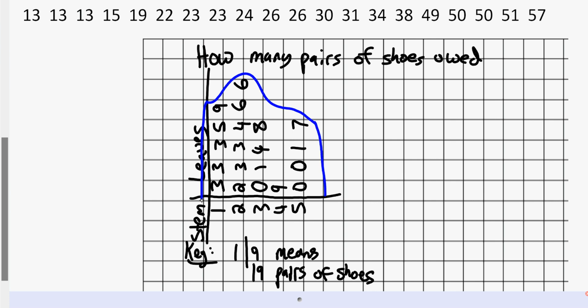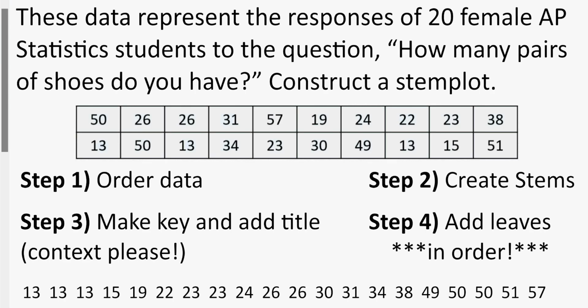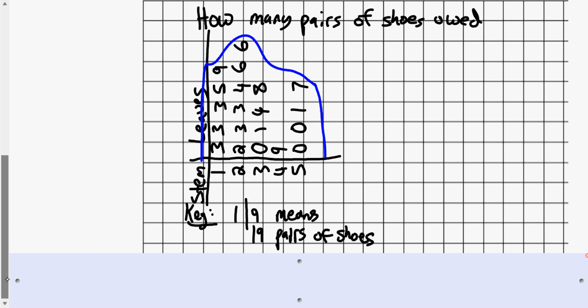So let's describe it. That's what my next question is: describe the distribution of number of shoes female students have. I would say it is a little bit skewed right.